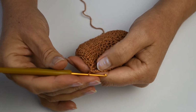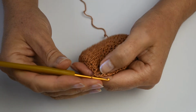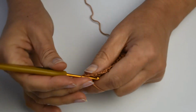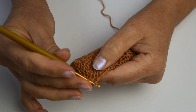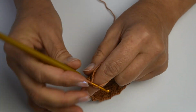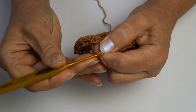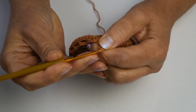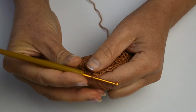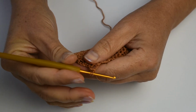Okay, so this is a little bit as if we are going to do trebles, but we are not going to complete the treble crochets. So yarn over, go under the bridge there, and do as if you're going to do a treble. So you're going to pull through 2 loops there. Okay, and we're gonna leave it. So leave these 2 loops in the hook.